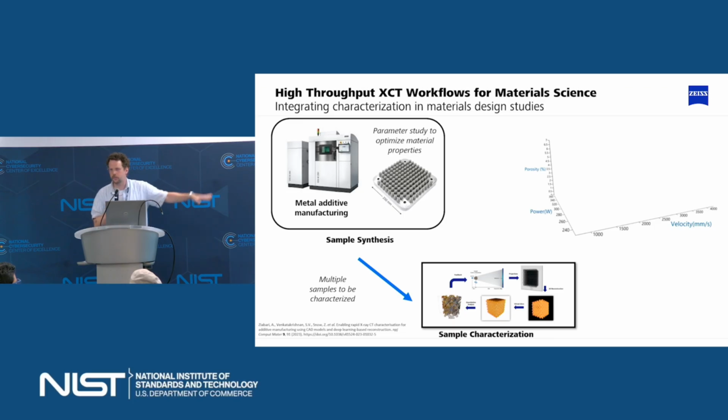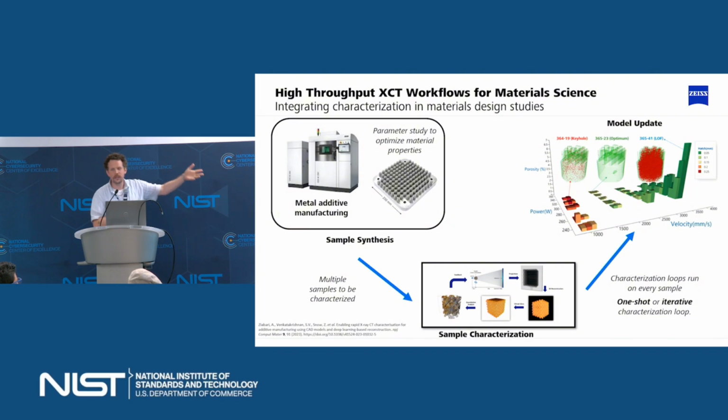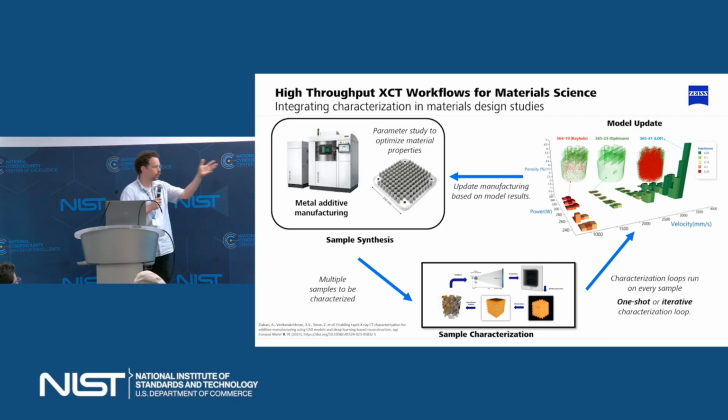And then each individual sample needs to go through this kind of X-ray microscopy characterization loop. It could be a one-shot where you acquire data sets a couple times to get the right data. And then you analyze that data, you segment it, you get the porosity, and then you feed that into some kind of model. It's typically an active learning, machine learning model. And then the model results feed back into the manufacturing process.